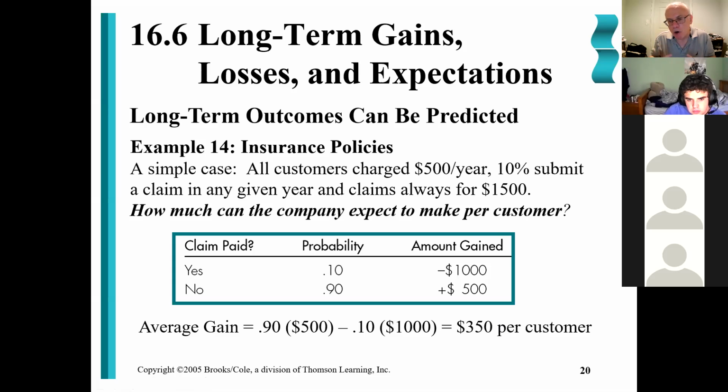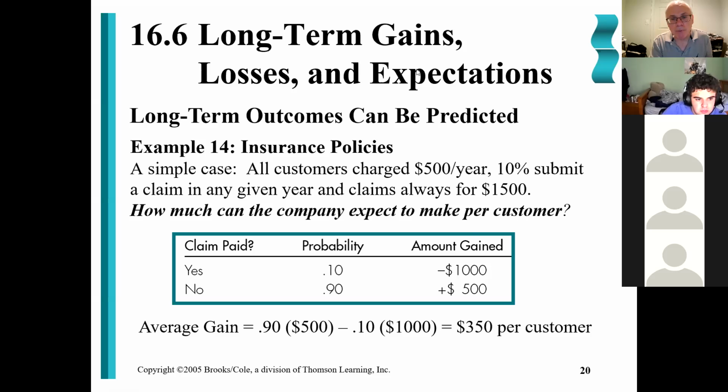And it's a long-term average. There'll be some years where a customer gains money, like you mentioned, $1,000. They gained 1,000, but it should only happen about 10% of the time, right? Most of the years they're going to be losing 500 because they don't have any claims. So the person who mentioned the $1,000 before, does that make sense to you? What I mentioned? Yeah, I just mixed it up. No, it's not a mix-up.